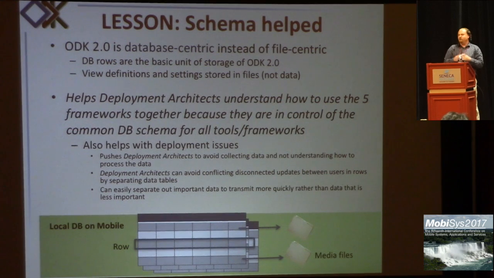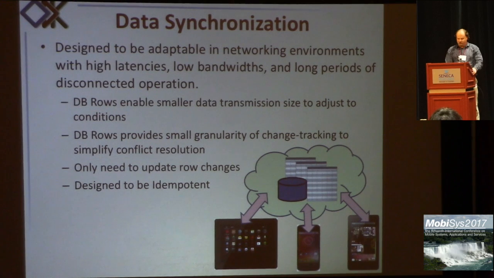They also have to worry about conflicts between one worker and another worker. They also think through how to separate it so it's not all the same database row in the synchronization process. And they can more quickly discern what data is important and have those rows synchronized and other rows not synchronized. Of course, this worked well for us. In one deployment in Pakistan they just had horrible bandwidth, and we were synchronizing like 10,000 rows at a time, and we took it down to like 10, and that solved their bad networking conditions. So having smaller-grain stuff that's adjustable is really helpful, and if we had big document databases, we wouldn't be able to do that.